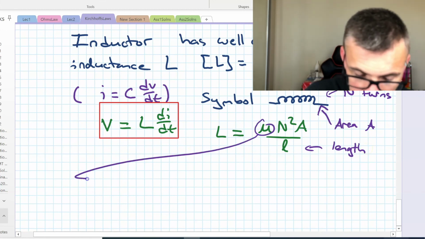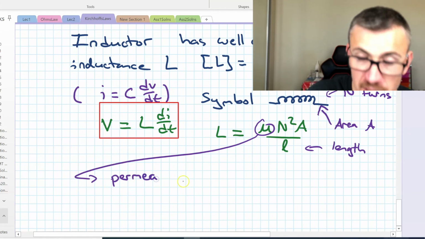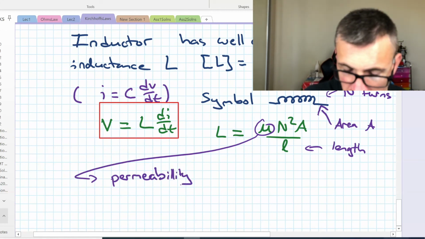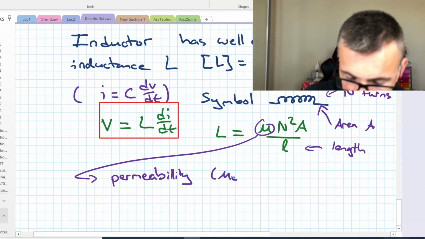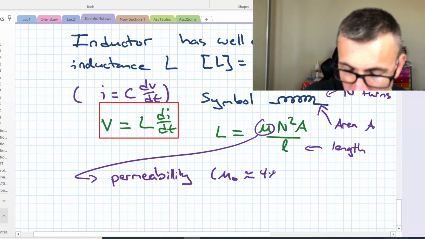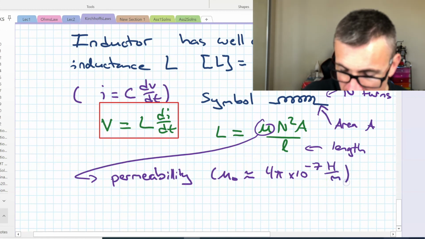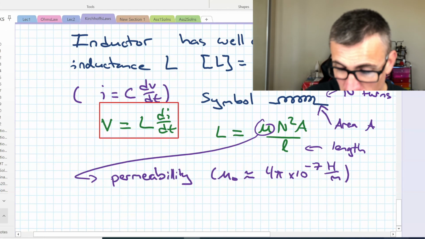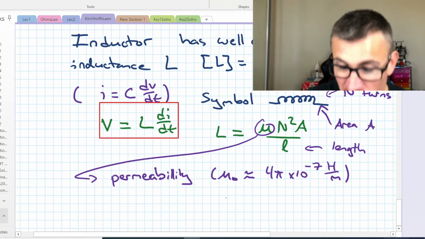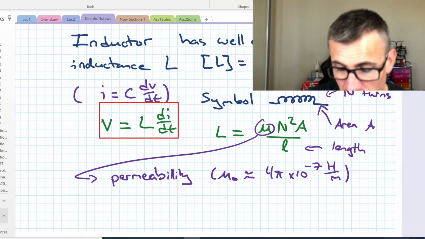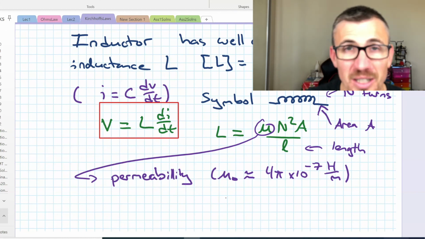Now there's this mu out here. That's called the permeability, and it's another material constant, much like epsilon was for the capacitor. For free space, we have mu naught, which is approximately equal to 4 pi times 10 to the minus 7 henries per meter. Actually, interestingly enough, a couple of years ago I could have drawn an equals instead of an approximately equals. But since there's a redefinition of fundamental units in physics, mu naught is no longer identically 4 pi times 10 to the minus 7 henries per meter, but only approximately equal to.